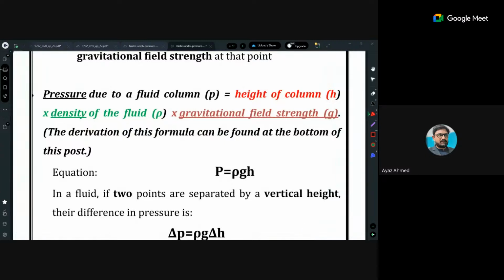The pressure of the fluid column depends upon three factors. One of them is the density of the liquid, and the second is the height of the liquid column. I told you it is the depth of the liquid, actually. The point where we are going to measure the pressure, above that there will be a depth of liquid. So that depth is called the height of the liquid column above that point. Is it clear to all of you?